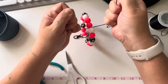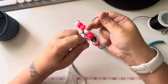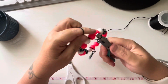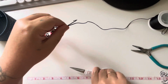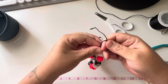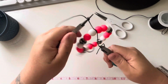Now, whenever I'm tying my knot, a lot of people use knot grippers, and I do have a pair, but I have found it much easier for me just to use my pliers. I can get a very tight grip on that cord with my pliers. And dealing with the knot grippers, it's just time consuming because you have to tie 2 knots in the end of your cord and then put it in the knot grippers, the little slit in them, and then tie it up and roll it up and then pull and then untie it. It's just easier for me, and I found that I like using my pliers so much better. And it pulls really tight.